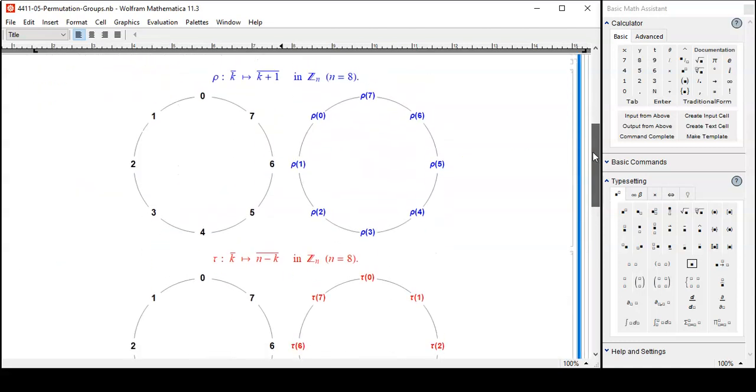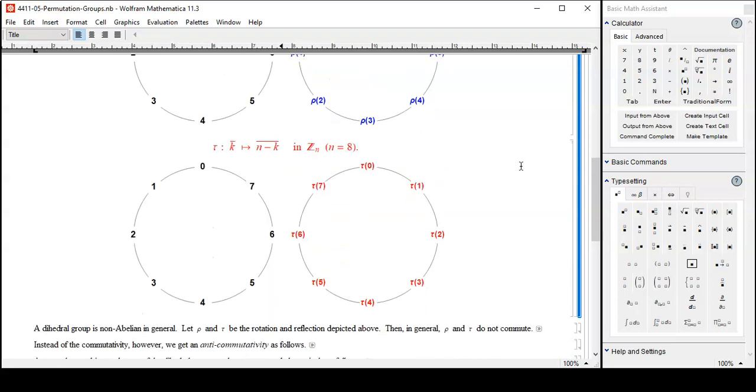Here's a visualization. Let's suppose we have a necklace with 8 balls, numbered from 0 to 7 like this. Instead of 1 to 8, I'm using 0 to 7 here for some geometrical simplicity and also connection to Z8. Let's start from 0 to 7 like this, and then it's a necklace, so we can turn it around. If I turn it once and then twice, then 0 will come here, thrice and 0 will come there, and 4 times 0 will come down here, and then we have the same order.